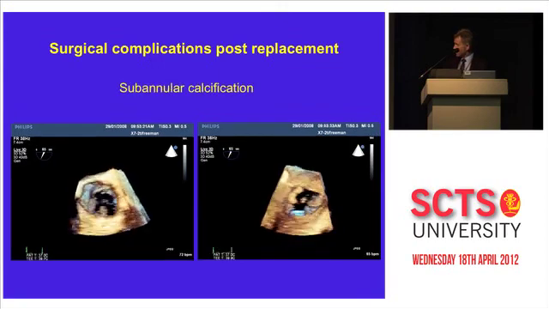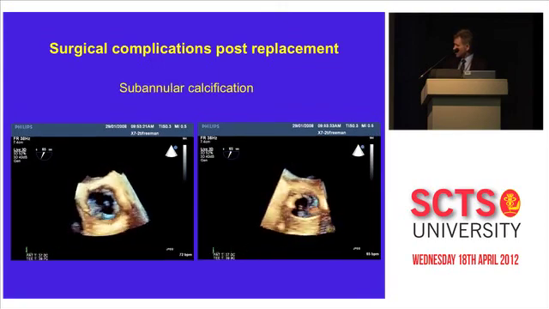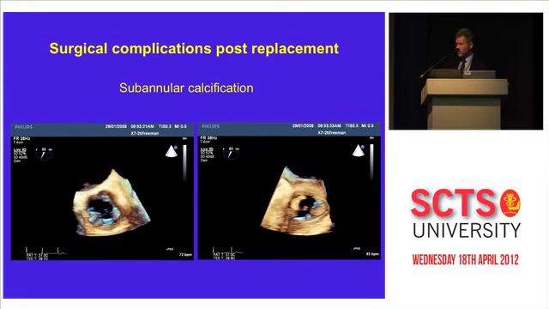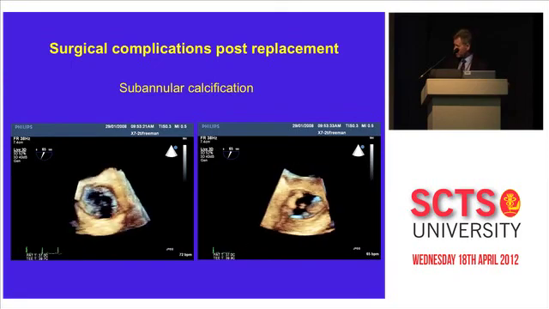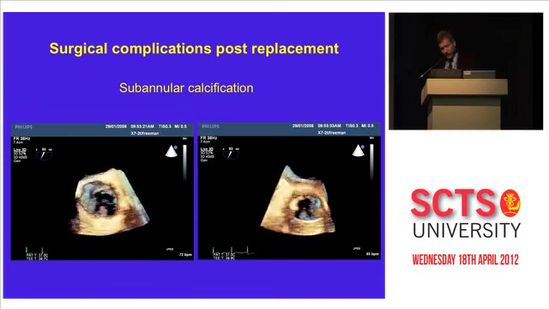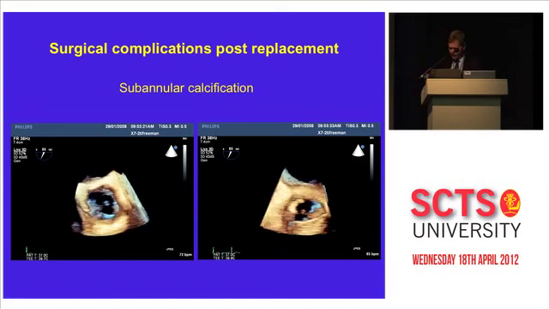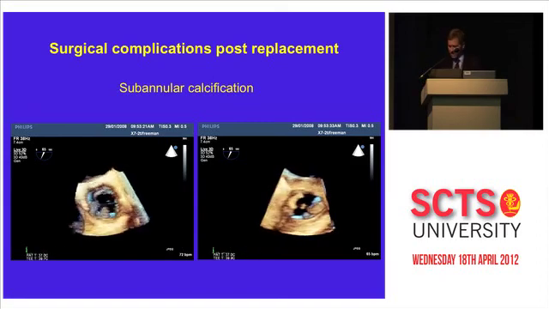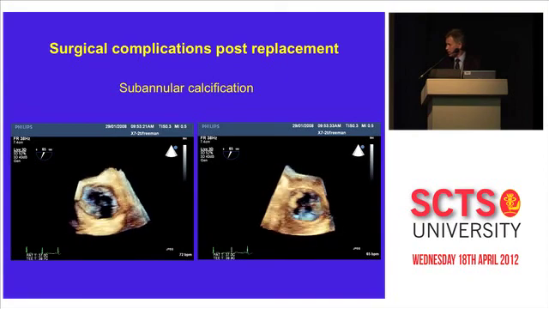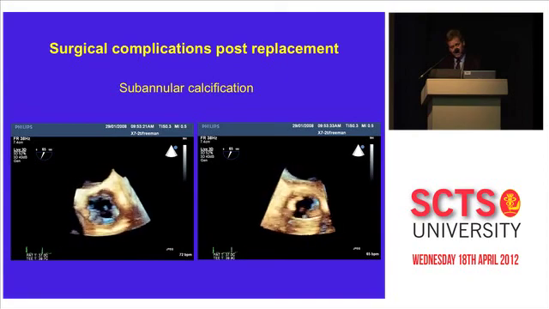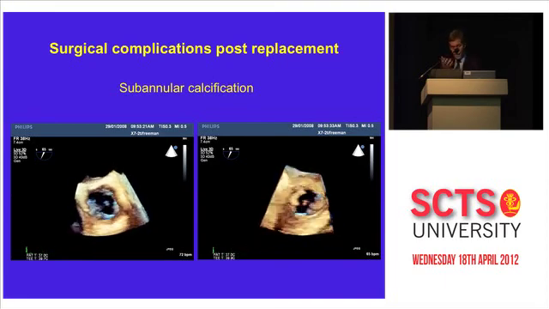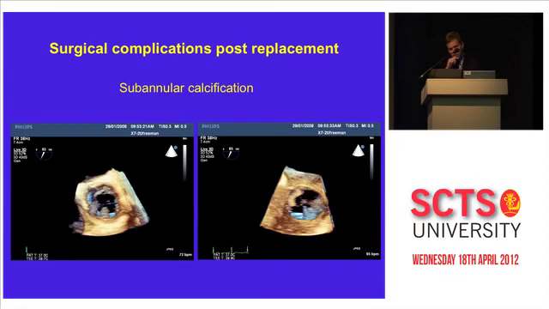And on 3D also, we saw it. Usually 3D does show up the calcium and the clumps of calcium quite nicely. This is looking down from the aorta side onto the aortic valve. The beauty of this is that you can then turn it around and also look at it from the ventricular outflow tract side. And look at that, these chunks of calcium in the outflow tract. The surgeon then confirmed it on investigation when he opened up the root.